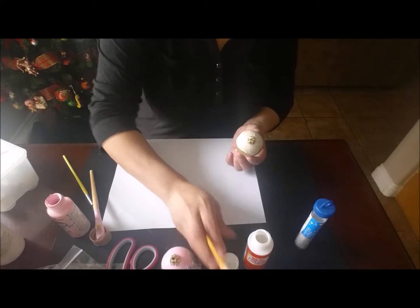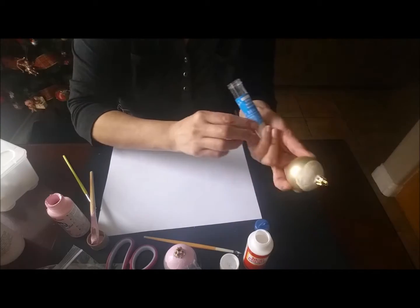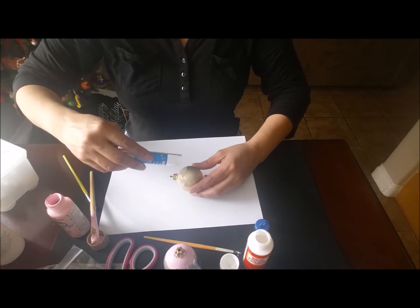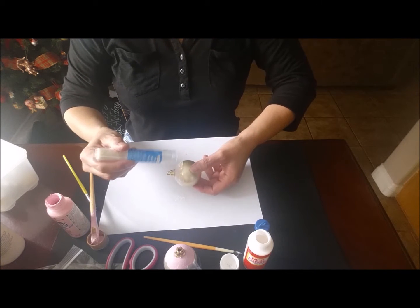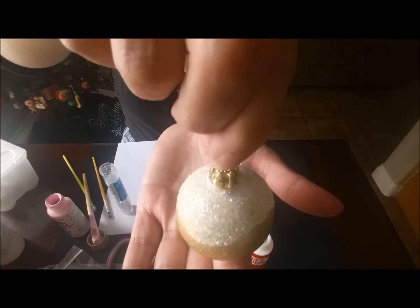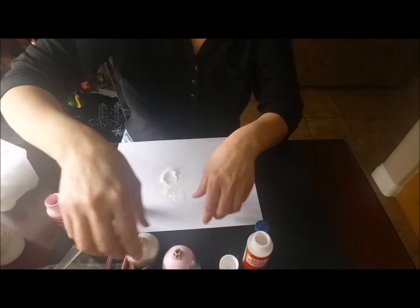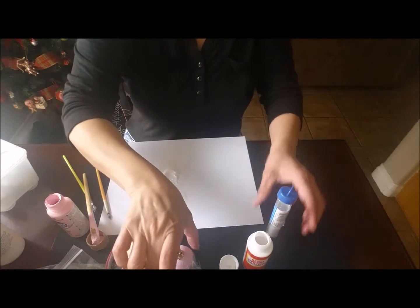All right, let's move on to the next step. So now this is where we're gonna get our glitter. Get whatever color glitter you want, and then just sprinkle your glitter right on top of your Mod Podge. And I have a little paper here, so I can catch all my glitter, so I can put it back into my jar. Okay, just like that, you guys see? And then we're gonna let this one dry, and then let's go back to this one here.